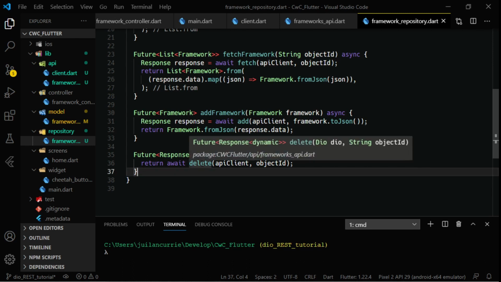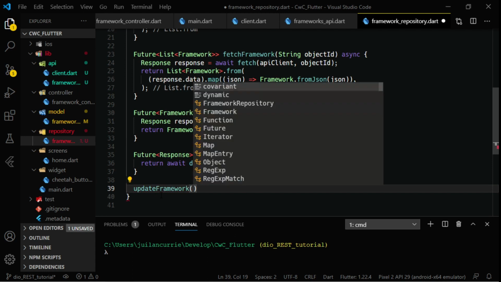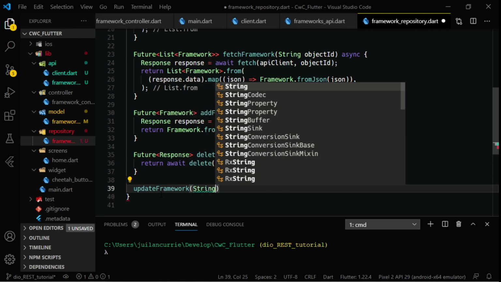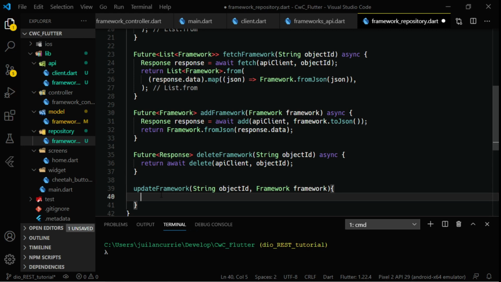Okay, so let's go down here and let's go for the last one. We actually don't want to return anything. So I'm just going to say update framework. Then we need to pass in the ID and the new framework. So I'm going to say string object ID and pass in the framework, and I'm going to return await.